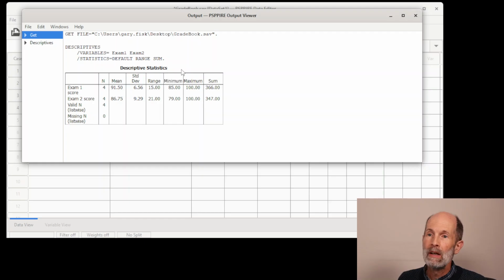Okay, so it's pretty easy, right? In some ways, I think this is much easier than using spreadsheets like Excel and such. I didn't have to put in any special codes or ranges or anything like that. I could just choose from the menu, click on the variables I wanted, and get the statistics I'm after. Okay. All right, so that's one feature.